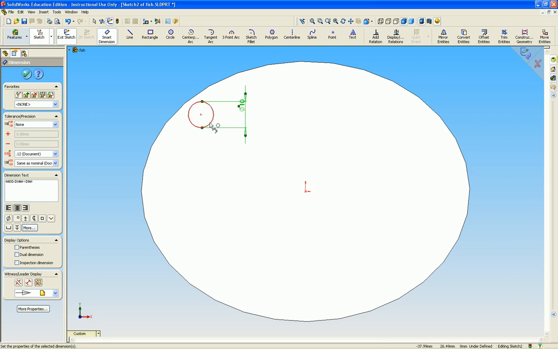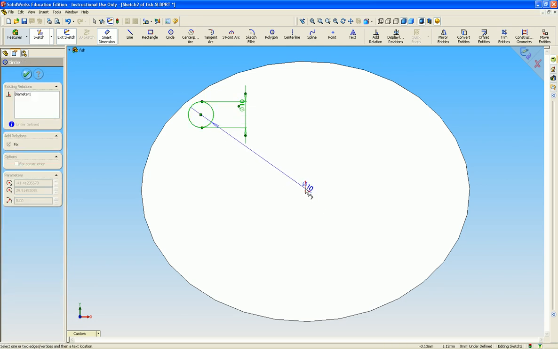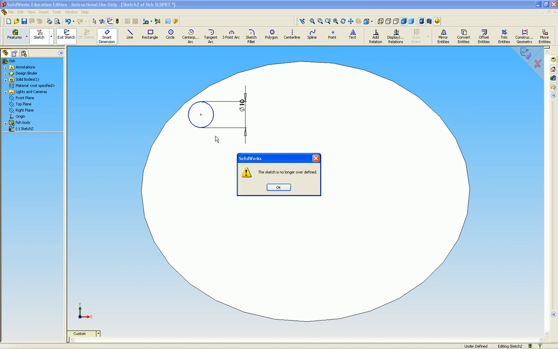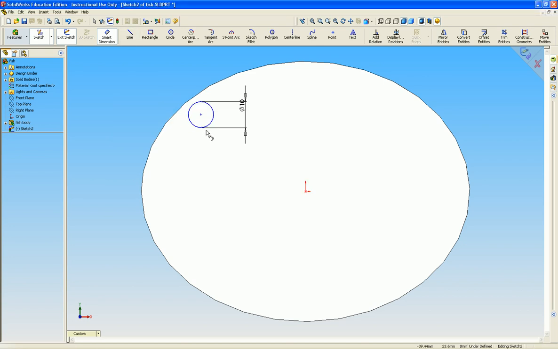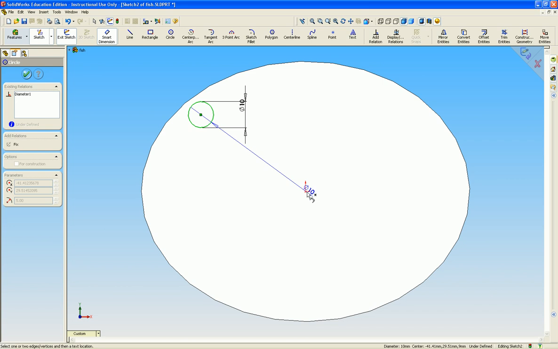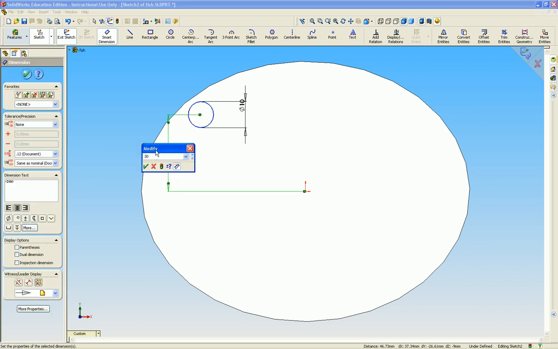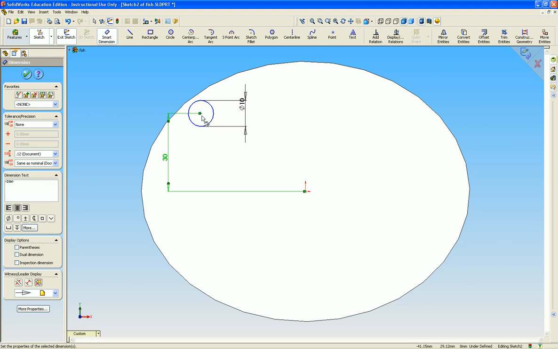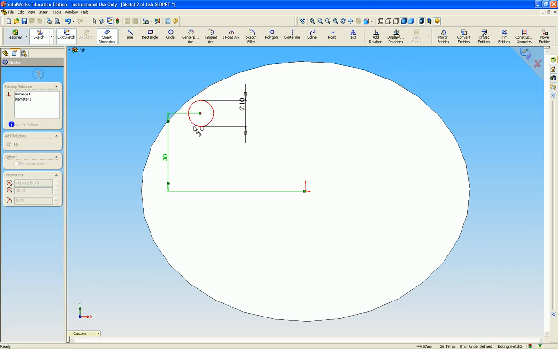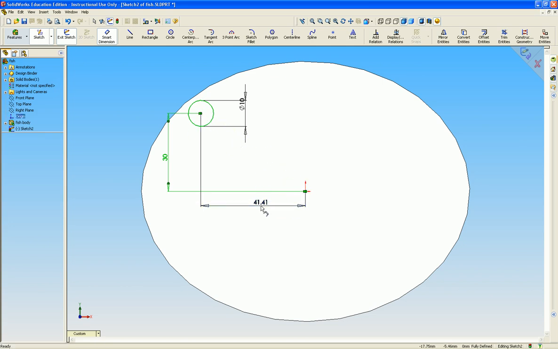and the height from that circle. So Smart Dimension, click on the circle and then click the origin, and we can get the vertical height from the origin, which is going to be 20 or 30, I just have to check the drawing, which is 30, and the horizontal distance from the origin, which is by selecting the circle and the origin, and that's going to be 40.